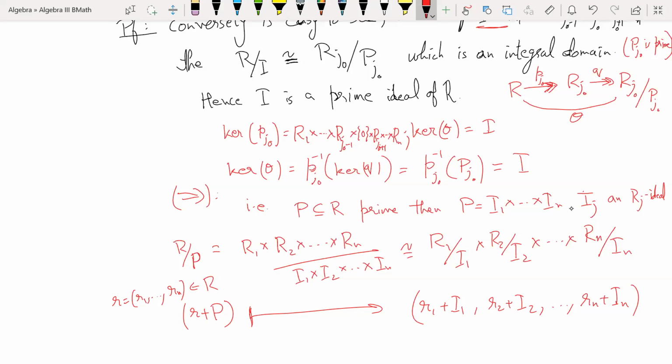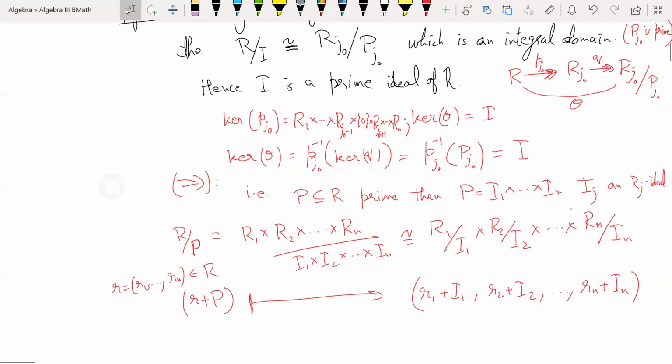If you want to define it this way, without using the isomorphism theorem, then you have to show that this map is well defined, because you are not using the element R plus P; you are using a representative to define this map, right? So that's why one has to show that it is well defined. But if you give a map from R directly, then you don't have to. Then you are defining a map in terms of elements of R, and hence it is well defined, and then you'll have to use the first isomorphism theorem to say that you get an induced map which looks like this. Okay.